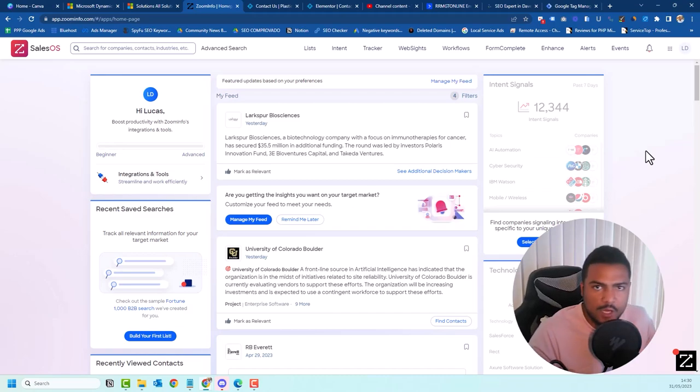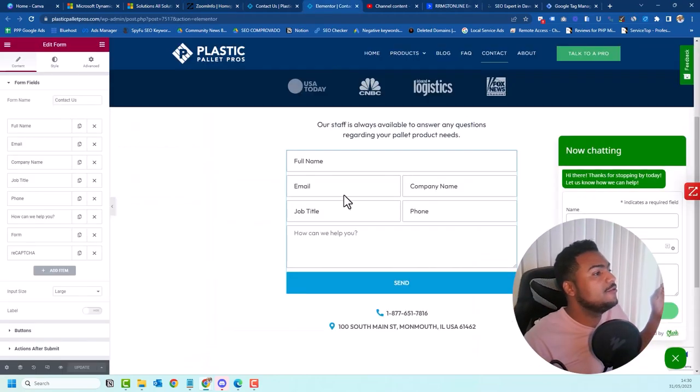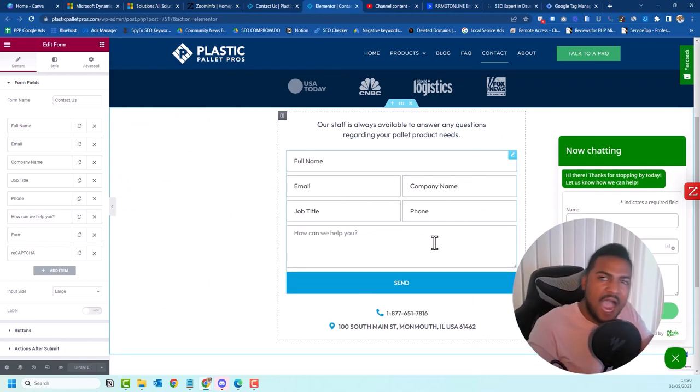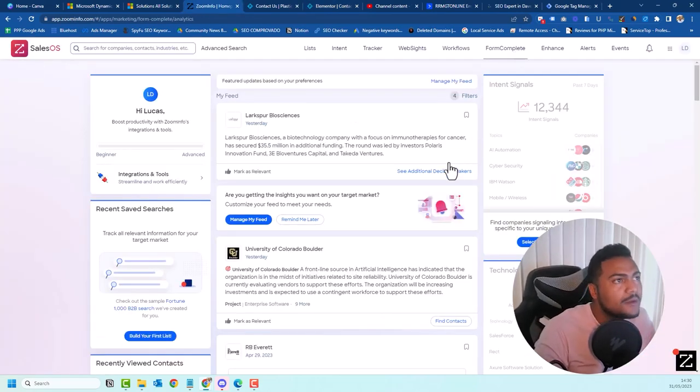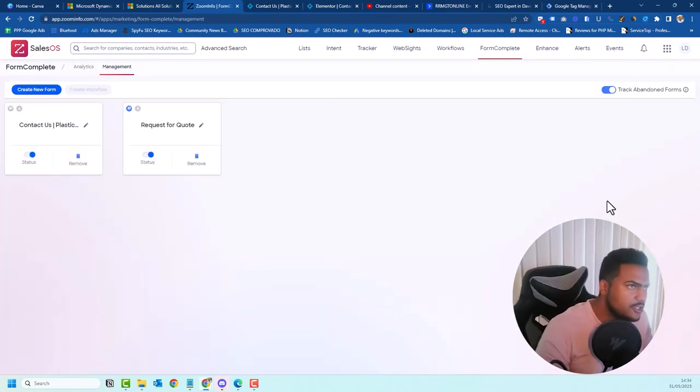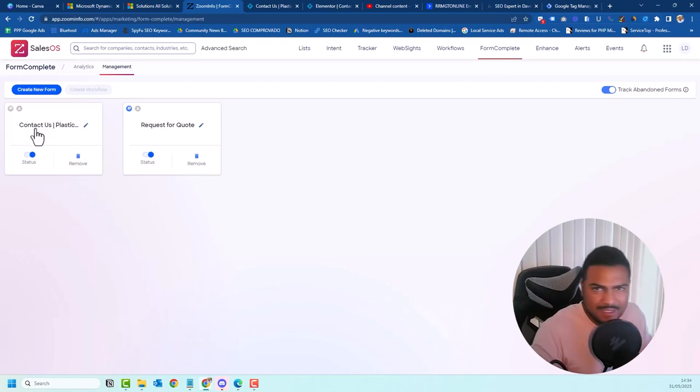One of the things that I'm working on for this client right now is to create all the fields that I have listed here. I'm going to add those to the CRM. I also need to add those as hidden fields on this form so we can capture this information and send it straight to the CRM after someone fills out the form. This feature on ZoomInfo is called Form Complete. And if I click on one of these, for example, the ZoomInfo feature that's responsible for autocomplete forms is called Form Complete. This is so easy to set up.